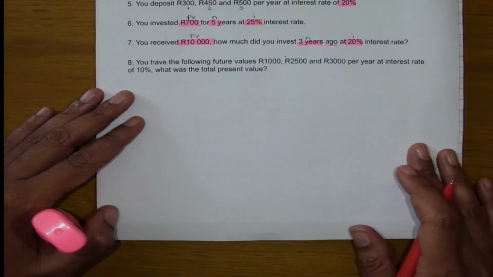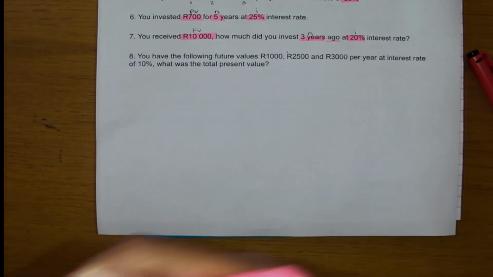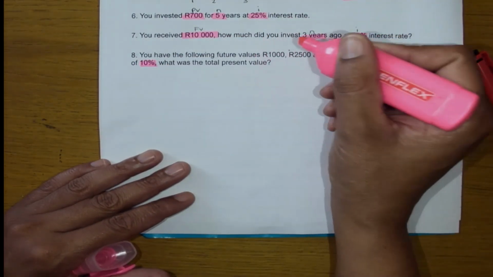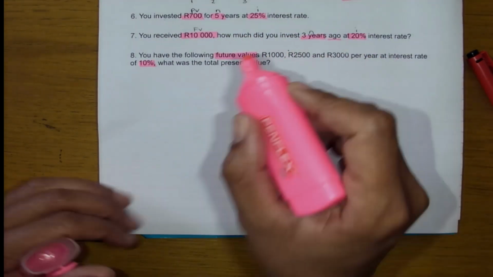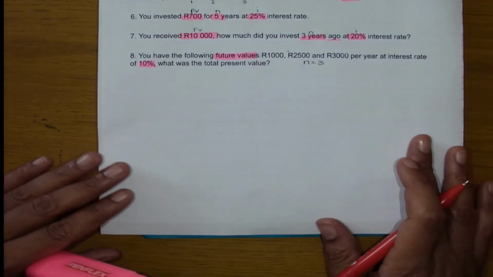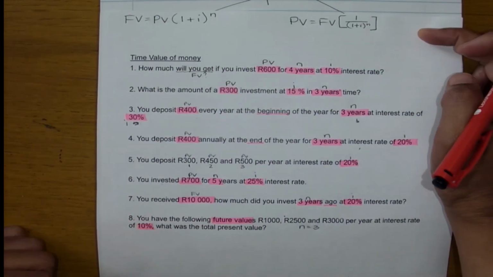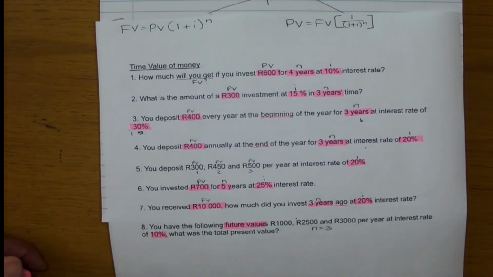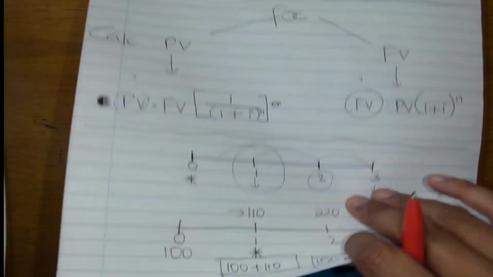Okay, you have the following future values that they tell you. If they tell you have future values, the only thing you can calculate is your present value. Okay, 10%. Okay, these are our future values. I'm just going to write that. And we know it is for 3 years because N is equal to 3. Okay, and basically, once you have all that, the only thing you need to do, go and identify which formula I need to use, and then you use your formula to calculate. Okay, so let's start. We've got everything on our question paper. Now we're just going to start to do the question.